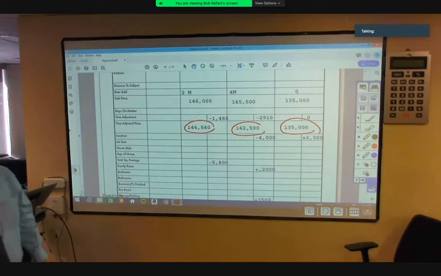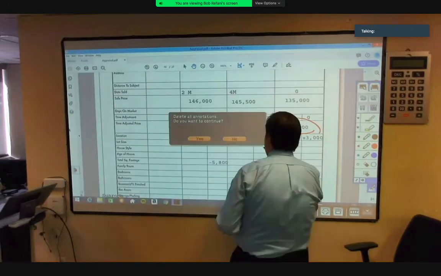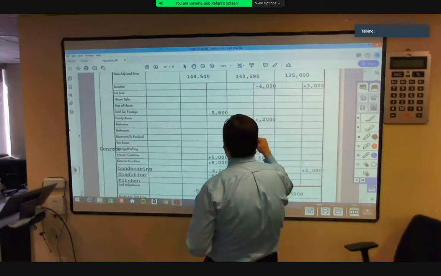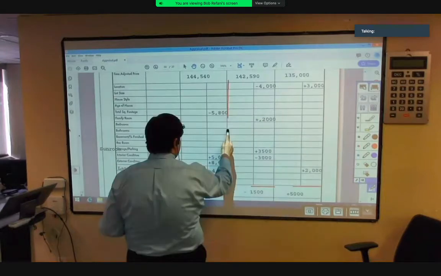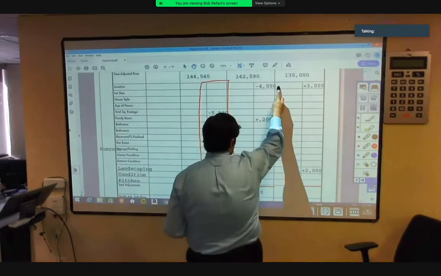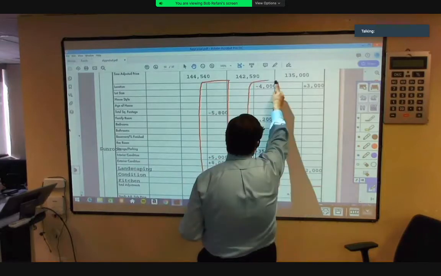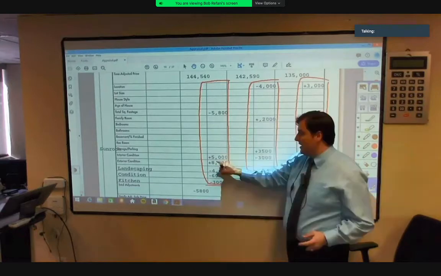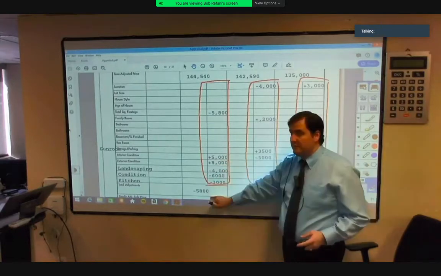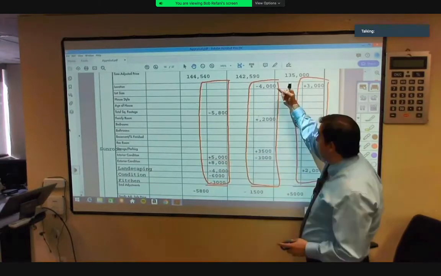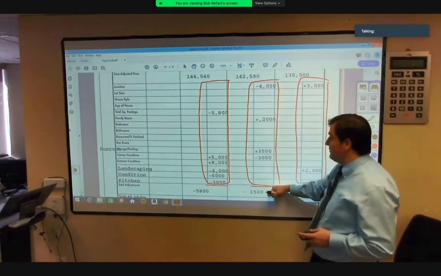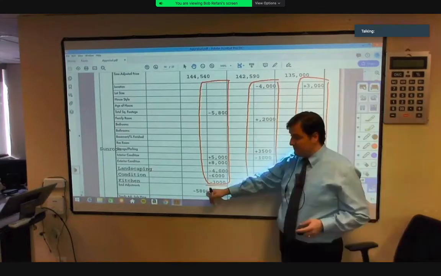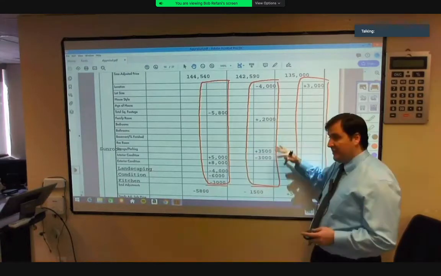So next, you have to do other adjustments other than time. Again, you have the pluses and minuses here. You have to add all the pluses and minuses together, and this could be a plus or minus number depending on the adjustment. Here we have minus, plus, plus, minus, minus, minus, which is going to be this much. This is minus, plus, plus, minus, which is going to be this much. And this is plus and plus, which is going to be this much. If it's minus, minus; if it's plus, plus. It's going to give you the total adjustment.